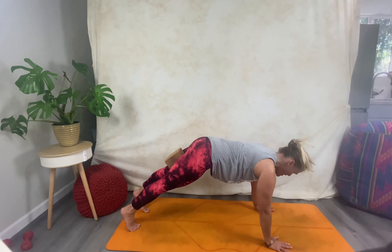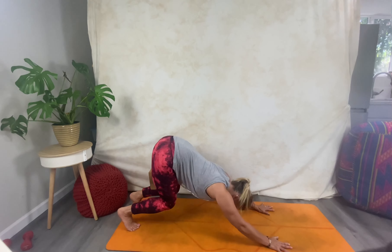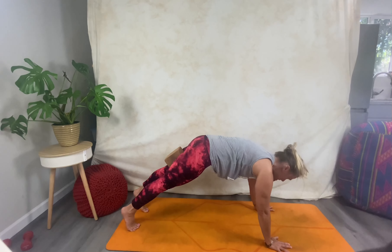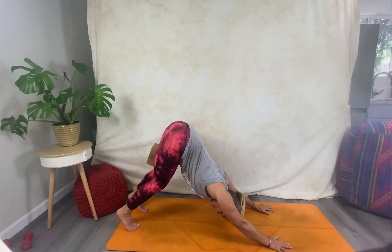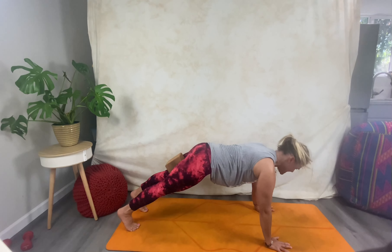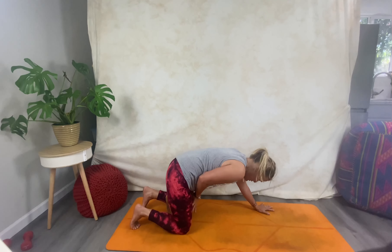Check in with your body that you're not pushing too far forward. Find a nice ripple and wave, then take this further — bend your knees and elbows as if the forearms are going on the ground. On the exhale, push through the ground, push through the inner thighs, lift through the core and come to plank — you can really feel the inner thighs working there. Hold for just a moment to notice the engagement.